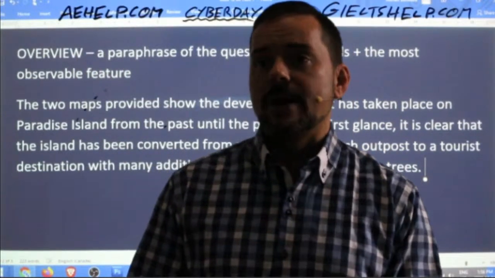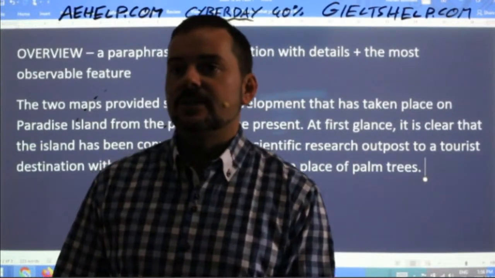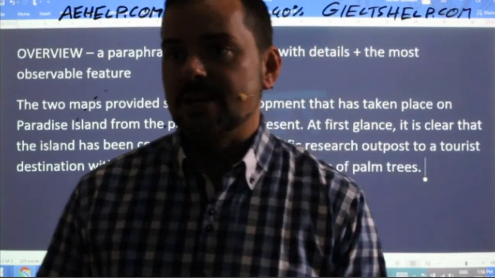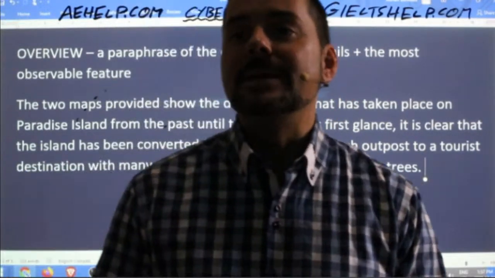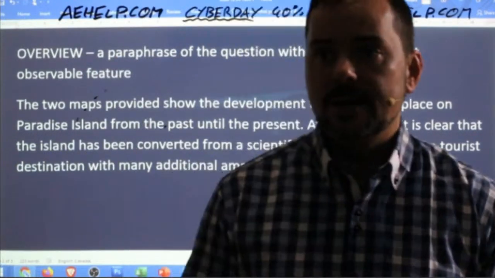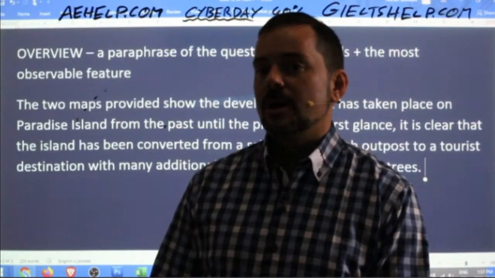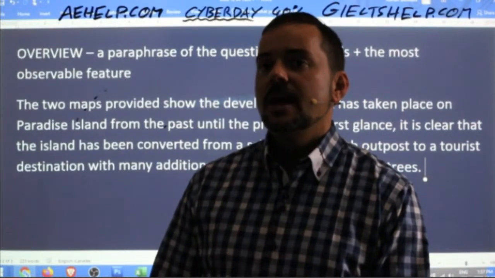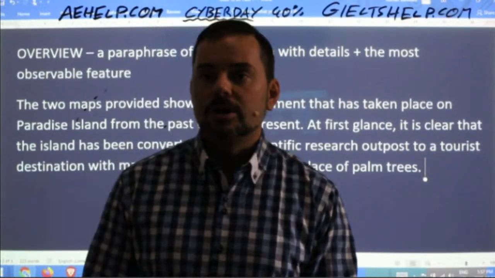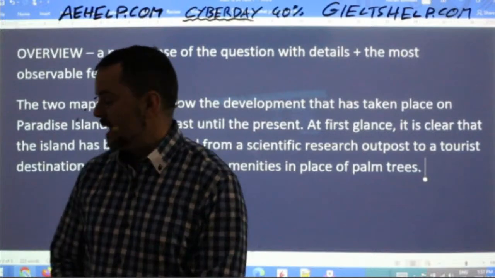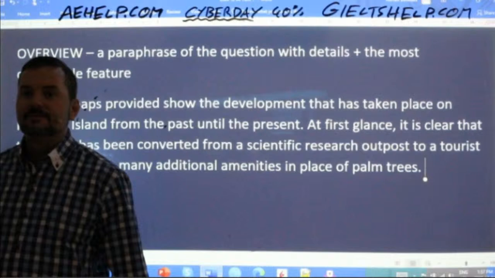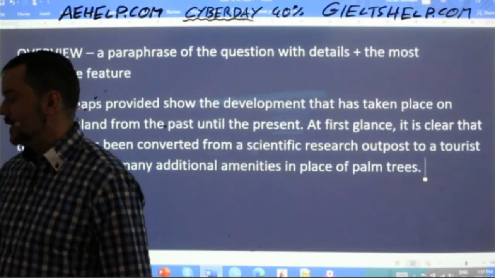Did you notice my corrections, Ferdovs? One more time. It is clear that Paradise Island served as a scientific research center, and now it has been transformed into a tourist hotspot. Okay, so a couple of corrections there with the passive present perfect. And also for Dobbs, scientific research center, small s, small r, small c. Okay, doesn't have to be capital. It's not a name. It's a common noun. Okay, everybody following me so far? It's all good? All right.